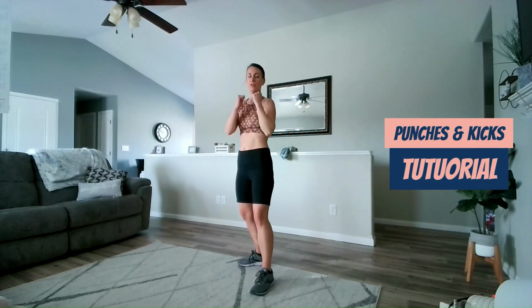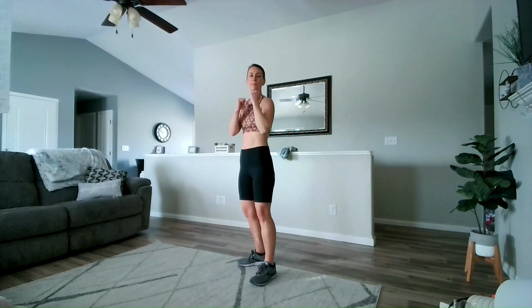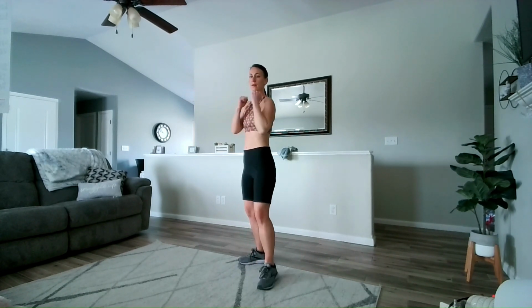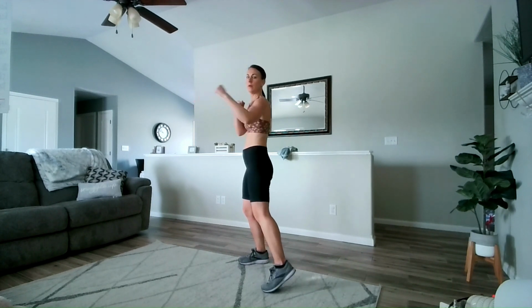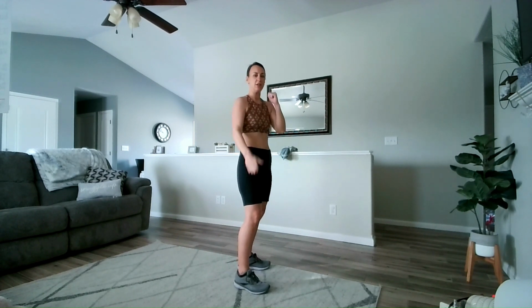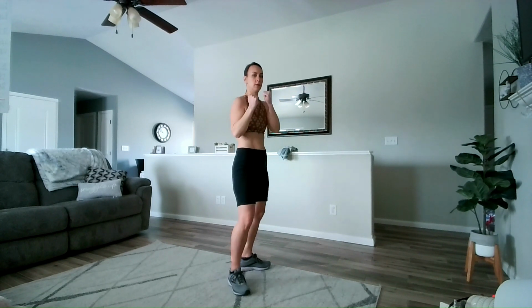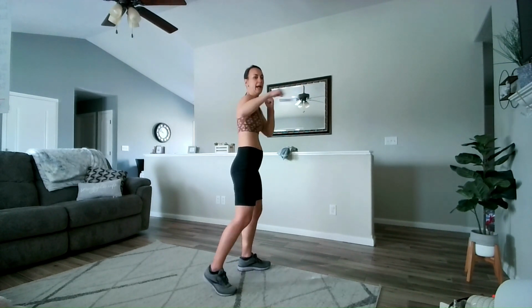And you want to turn as you do it. And you can see my foot is pivoting each time. Pivot, pivot, pivot. This is the jab. When we go to the other side, just alternate, then you've got your right. So you're going to punch with your right for the jab. This is where keeping your core tight helps.